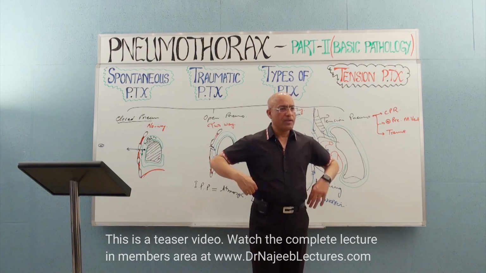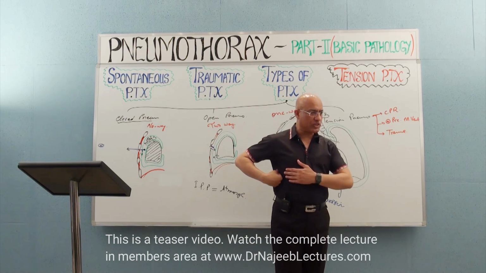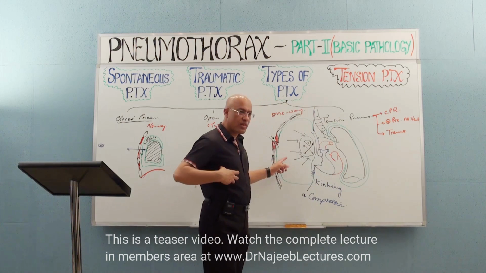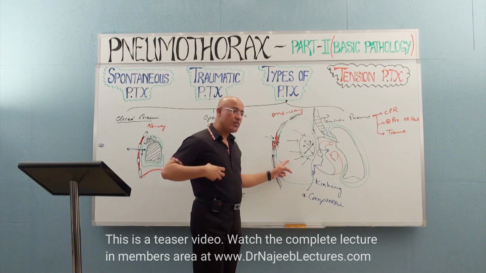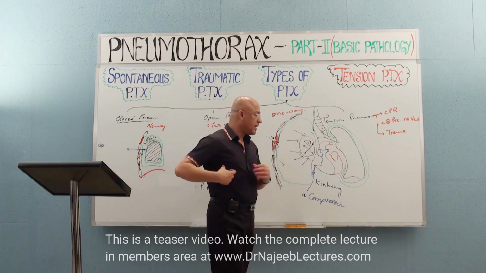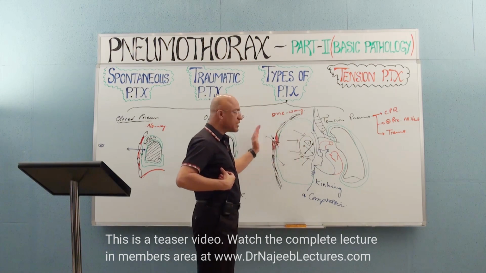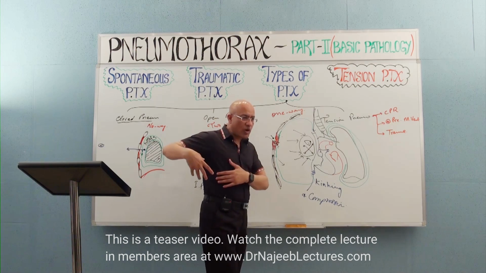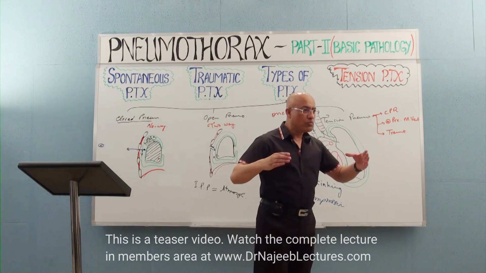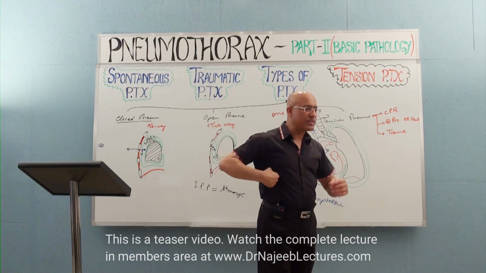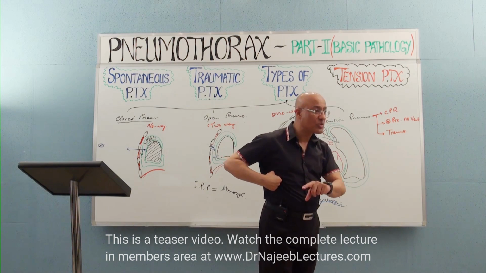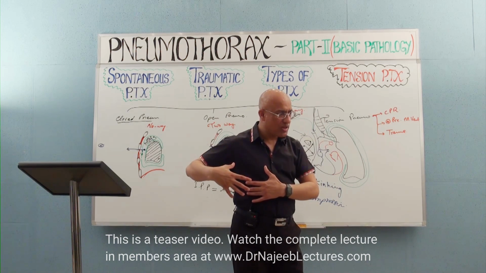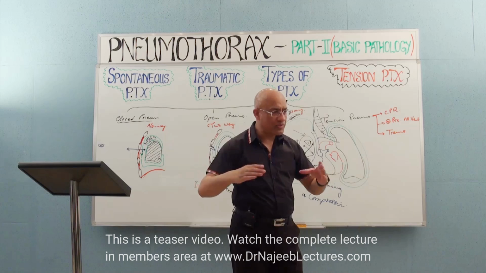First of all, for example, I am the patient with tension pneumothorax, and let's suppose the tension pneumothorax is on the right side of the pleural cavity, right? Now what will happen? Not only will the lung collapse, even the chest wall will bulge out. Is that right? So the chest wall will bulge out and movement of the chest wall on the affected side will be reduced. So the hemithorax will be bulging out and movement of the chest wall will be reduced on the affected side.